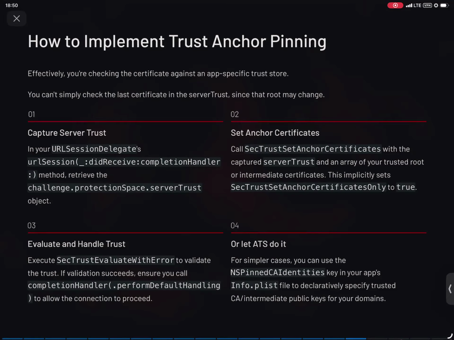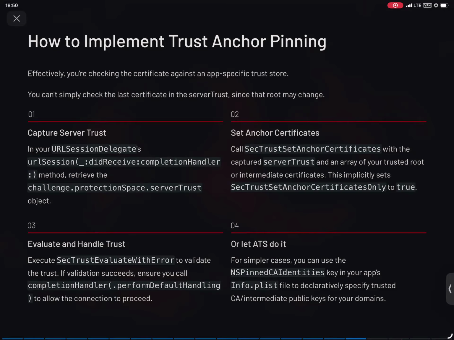And again, kind of going back to the multiple trust chains, I should have said this. The reason you want to do this with this evaluation is that there may be these multiple trust chains. When you're doing leaf cert pinning, you can just grab the first certificate out of the server trust, and that's the leaf certificate. So you would think, well, I'll grab the last certificate out of the trust, and that would be the root cert. But that last certificate in the trust is the root cert that the OS is using, which may change out from under you. You don't have control over that.